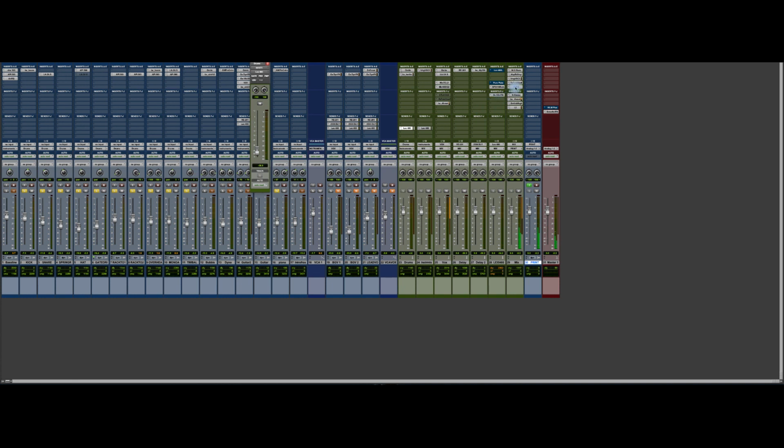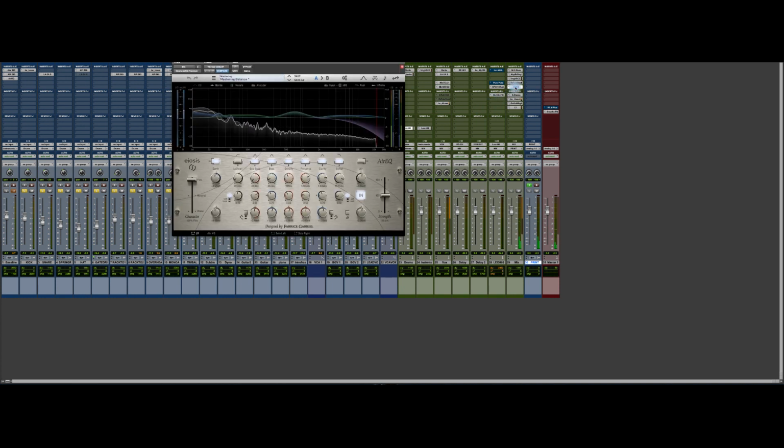And over here, I use an EarEQ. This is my favorite EQ. And I did broad EQ moves. All right, and I cut out a lot of the high end because there was a lot of sizzle. I cut that out. So I'm going to turn this on and play.